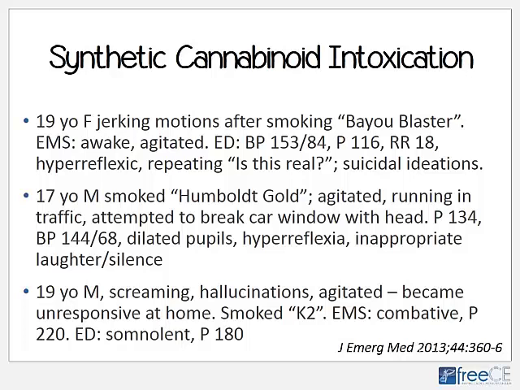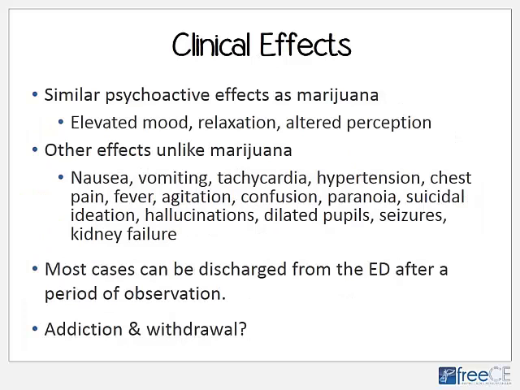In the third case, a 19-year-old male's mother heard him screaming — he was hallucinating, very agitated, swinging his fists, had seizure-like activity, and then became unresponsive. He had smoked K2 20 minutes earlier. EMS found him combative with a pulse of 220. In the emergency department his pulse was still 180. He was sedated, and his tox screen showed only THC positive in the urine — he had a history of marijuana use and had lost his job to a positive test, so it's presumed he was using this drug to avoid future tests. He was discharged on the second day.